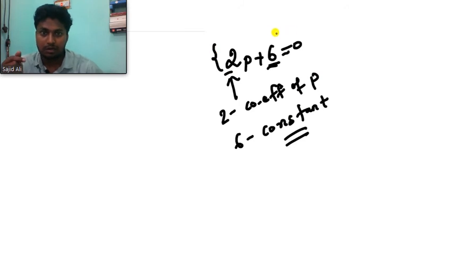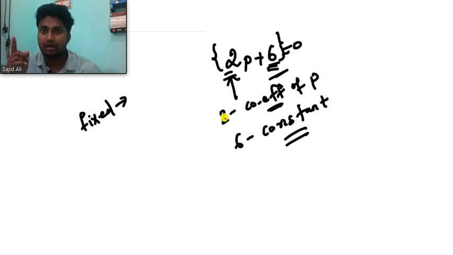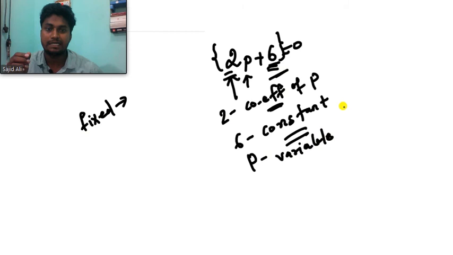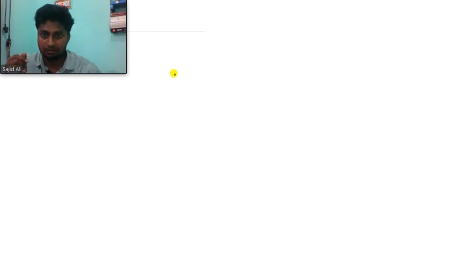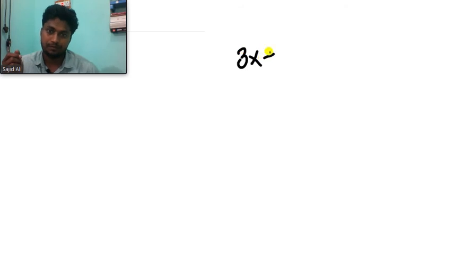So the one which is given in the form of a number and it is a fixed value, if it is fixed, we will call it a constant if it is alone, and it will be a coefficient if it is along with any variable, and here p is the variable. So I hope you have understood the difference between coefficient, constant and variable. Okay, so let me give another example to make it more clear. If I write here 3x plus 6y minus 9 is equal to 0.